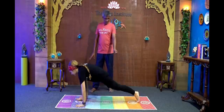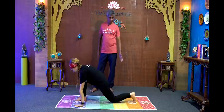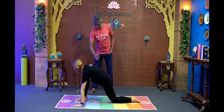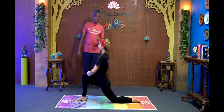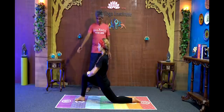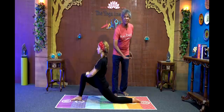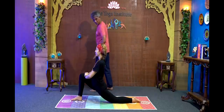Stay there. Now place the left knee on the floor. Okay, so what we'll do first, we'll do some hip opening and then we'll turn the toe out, Christina. Good. Now come up. Just come up here. No, just come up. Put the palms. That's it. Okay. Now, what is the important thing? If you want, you can take the right leg little bit out. Yes. Now, you have to press your left thigh towards the ground. Get it? Get a nice pressure here.